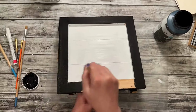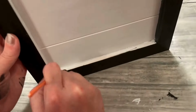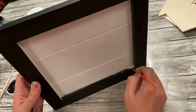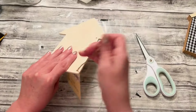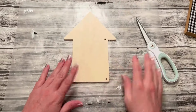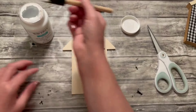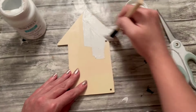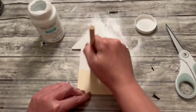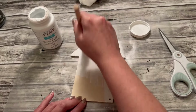Next, I'm going to take a small brush and paint the inside edge where it got some white on it, just to make sure it has good coverage. I'm going to use this wood arrow from Dollar Tree as the steeple to my church, so I'm going to remove that piece of twine, and then we're going to paint this with the same white chalk paint, and then we'll be distressing it and adding some dimension to this later. Make sure you have a good coat on the arrow and get the edges painted too.